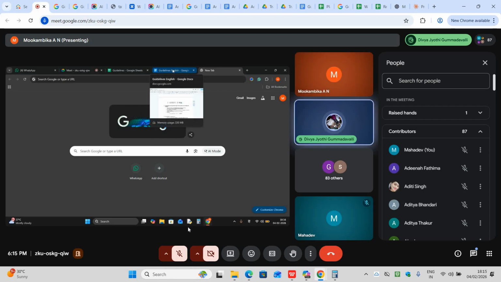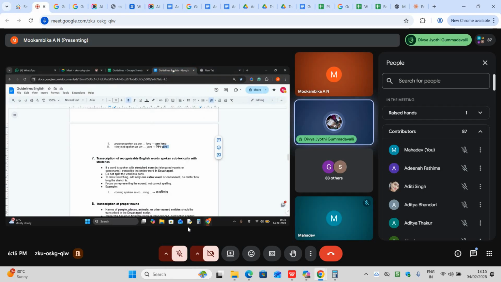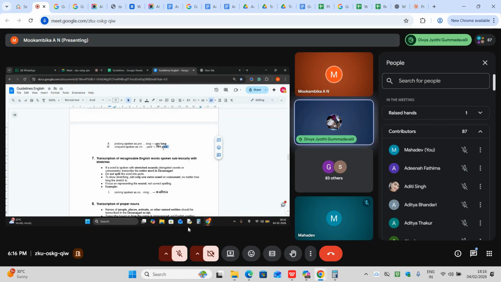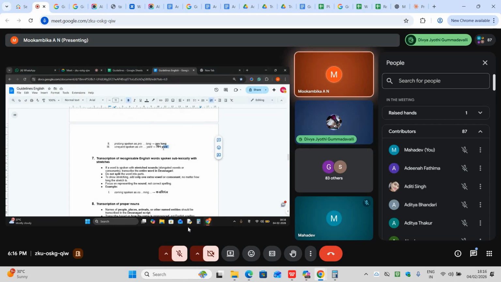Sometimes we do not enter the correct word, or we do not find the correct word in the dictionary. At that time, what can we do? You have to type it in Hindi. That's all. If you are totally confused about what that person is saying, but you are able to understand some word, and it is not a dictionary word, type it in Hindi. No need to scratch your head. Just type it in Hindi.